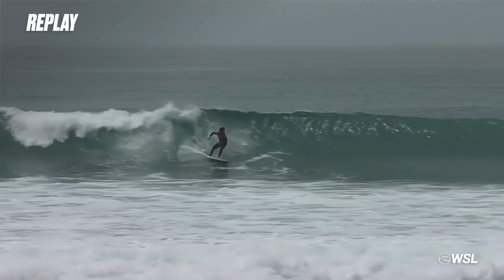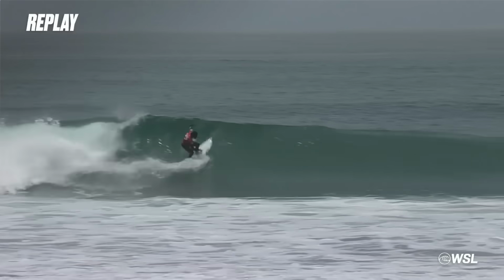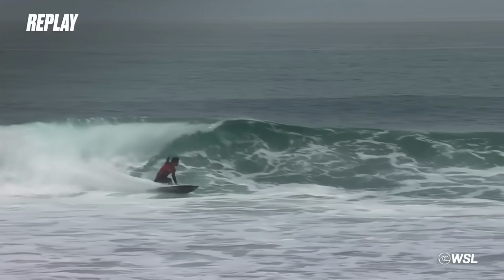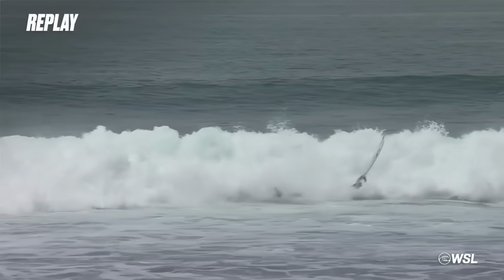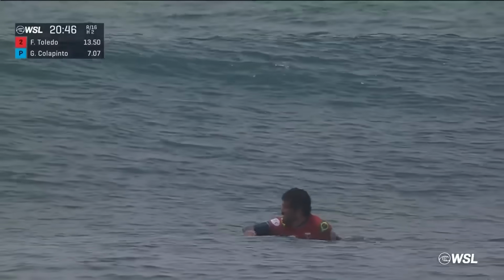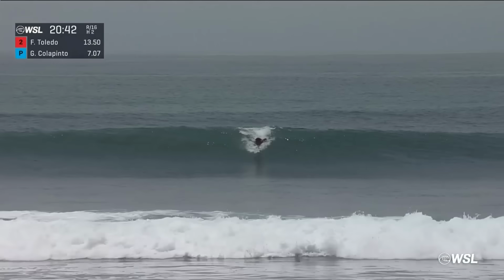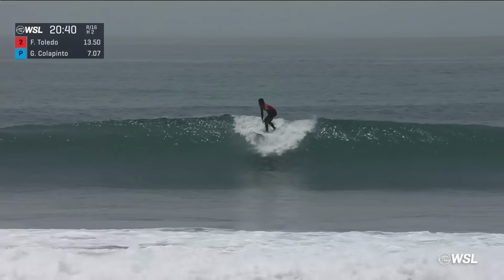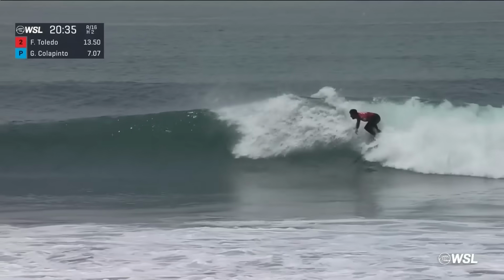And typically in finals, watching the left again on this one, Tanner. Filipe on these lefts, ever since the beginning of the QS days when he was first coming out here, he utilizes these to the best that they can be used as a regular foot surfer. It's still the best rider we've seen all year long, and I know we have multiple 10-point rides at the moment, but it's talking about how explosive he is and how quick he can get to a certain section and riding again. This is what makes him dangerous. You just can't watch him.